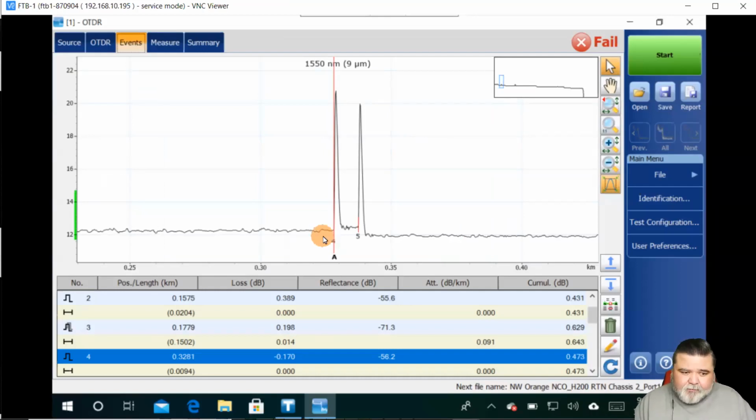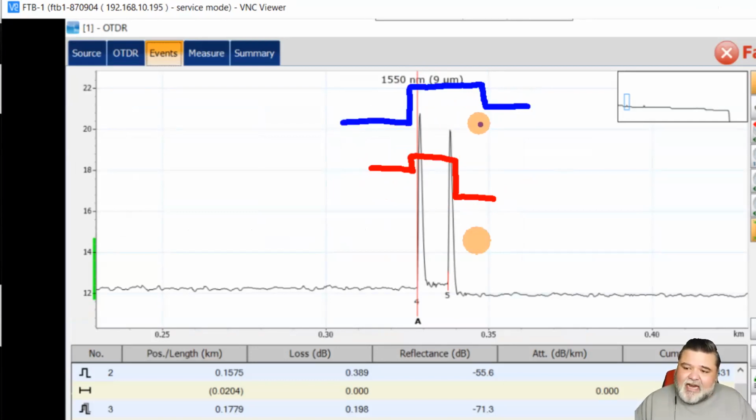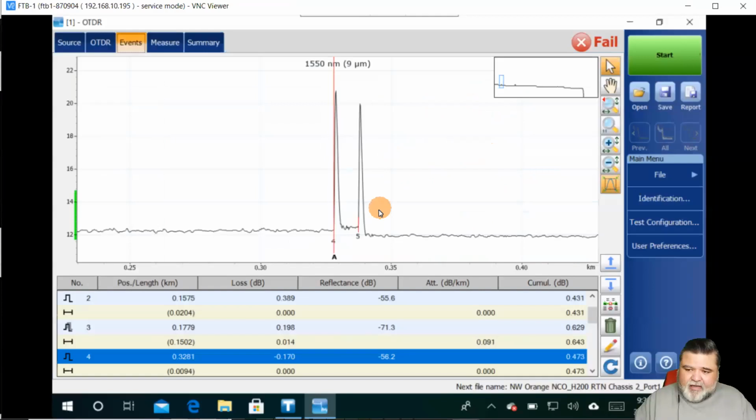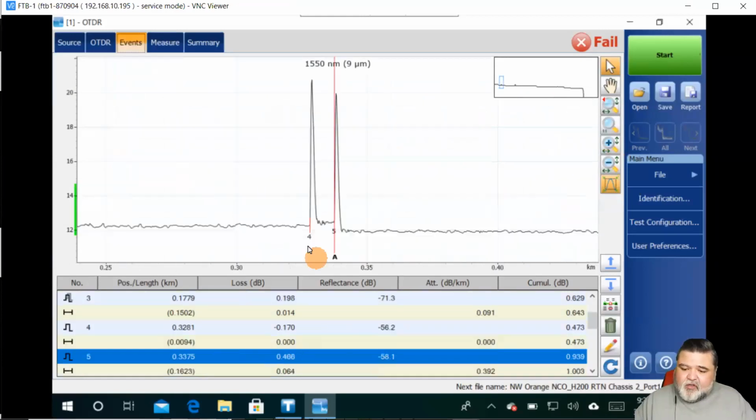So it is important to test bidirectionally, because when you look at this trace bidirectionally, this way we have a gain in power, this way we have a loser in power, right? Looking at it from the inverse direction, we're going to have a gain in power this way, and we're going to have a loss in power this way. And so we need to average out this gainer to this loser and this loser to this gainer, right? And so in this example here, it's a negative 0.170 is my gainer, and my loser, whoops, let me zoom back out here, and my loser is 0.466. If I were to measure this bidirectionally, it's probably going to be a really good connector, right?